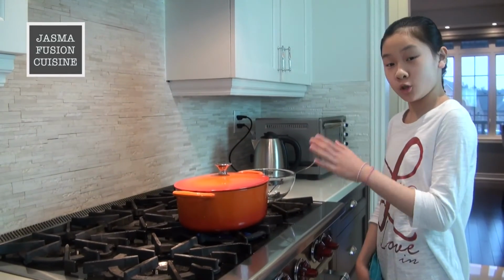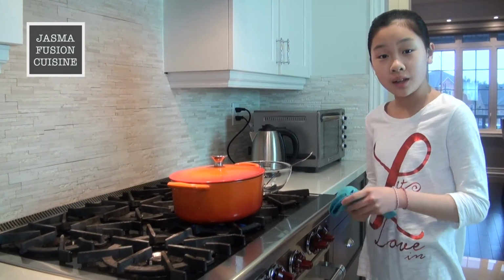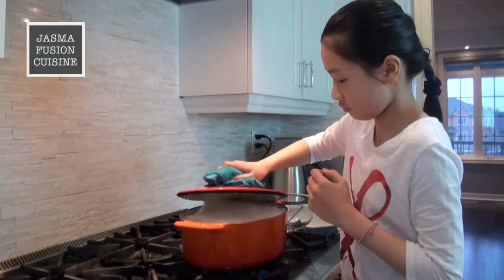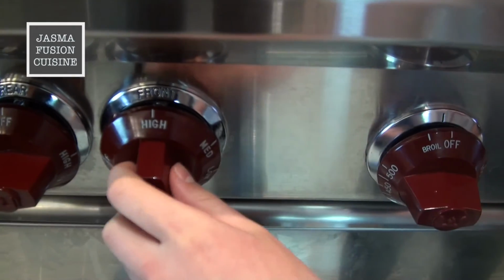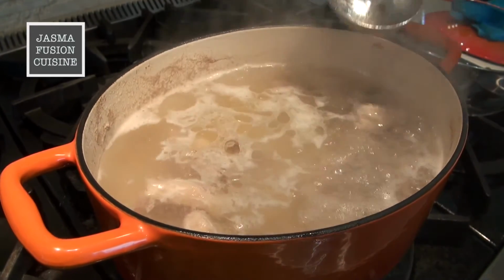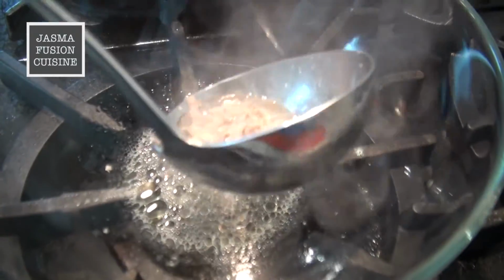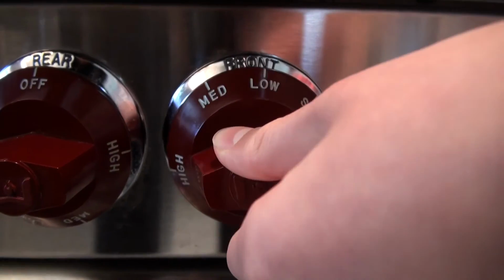After 10 minutes, my soup is supposed to be boiling now, so keep an eye on it in case it starts leaking out. If it does, turn the heat to low and open the lid so that it doesn't go everywhere. There is a layer of things on top, and just get rid of that. Once the soup is all nice and clear, cook this on medium-low heat for about 15 minutes, and if it starts coming out the sides again, just take the lid off and it will stop doing that.